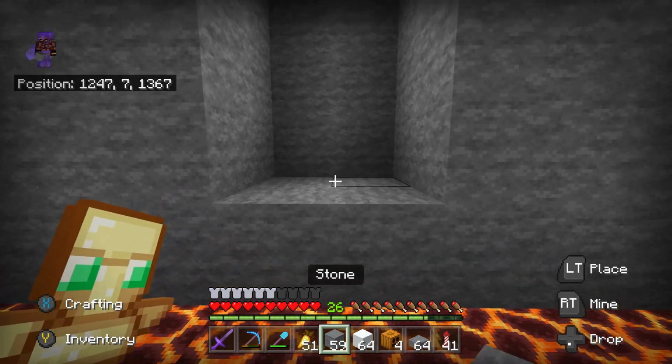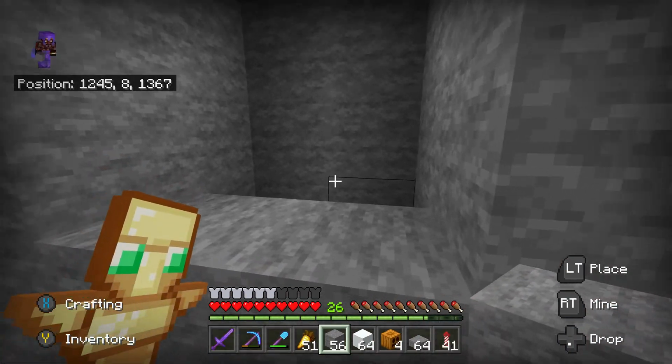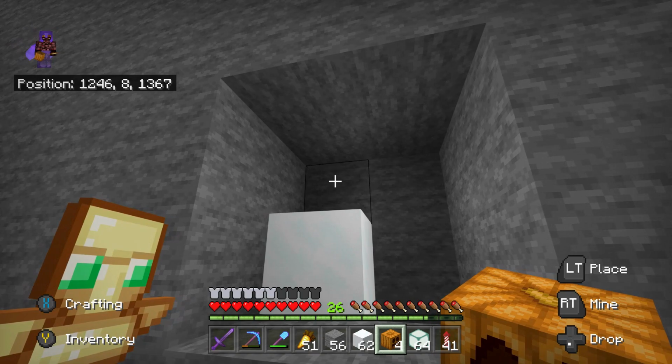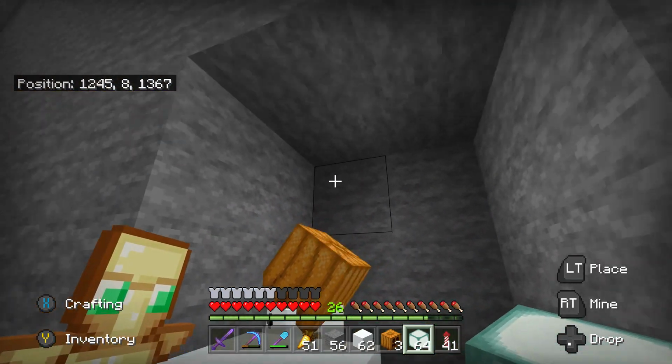So now I've got this area here, I can go ahead and put 2 blocks here, and I'm just going to put a block here just so I can jump up. So now I can just spawn in a snow golem behind this little wall here. So once I've spawned him in, I'm going to quickly try and put some blocks above his head, and this is just going to stop him from moving out.